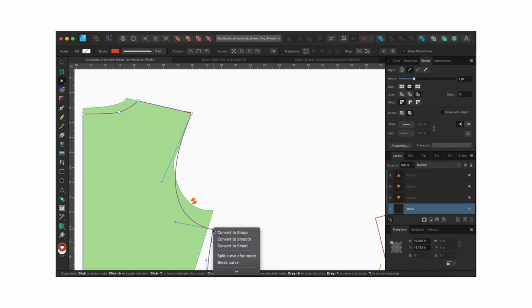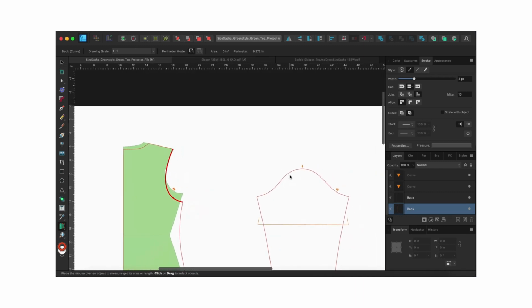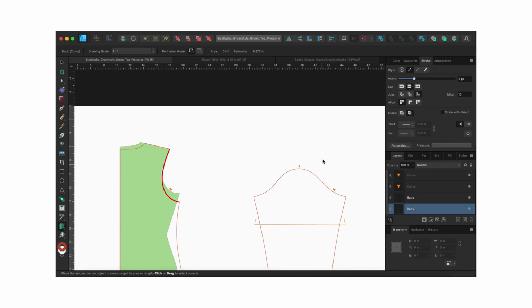Break. Break. Yeah, 9.272. All right, and I know that that is going to be much different than this. Oh, I keep forgetting to select my move tool. Remember, you can go over here to select your move tool. You can also hit V, and I think it's A for the node tool. Okay, yeah, so this is 8.38, and this was like 8.2 something, I think. 8.273, yeah.